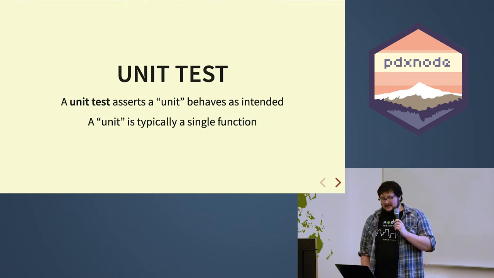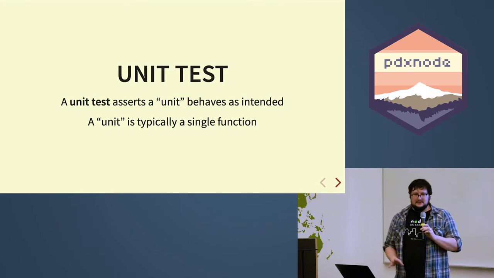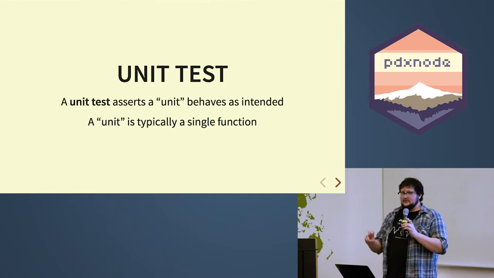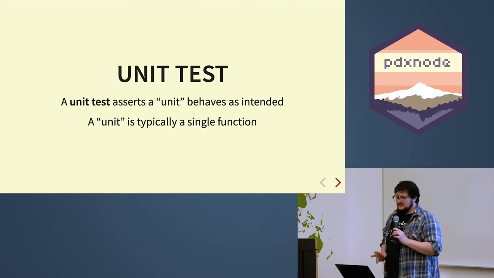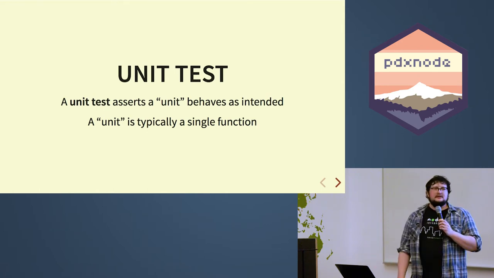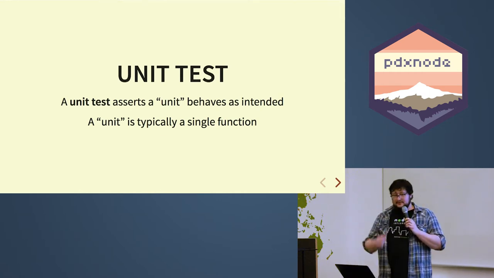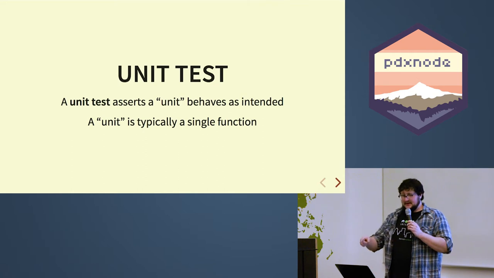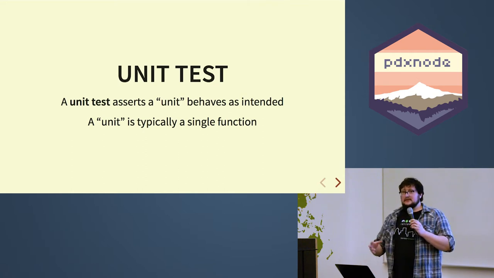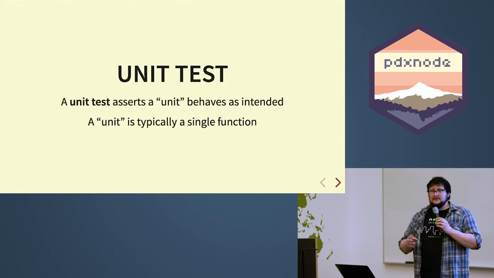So a unit test then has two responsibilities. One, it executes the unit. I may refer to this as the unit under test or code under test. The unit test then makes an assertion about whatever it just did. In the case of a function that returns something, like say you have a function that adds two numbers, that is your unit, call it add, and you pass it two and two. Your unit test is going to execute that function, and then it's going to make an assertion that the function returned four.